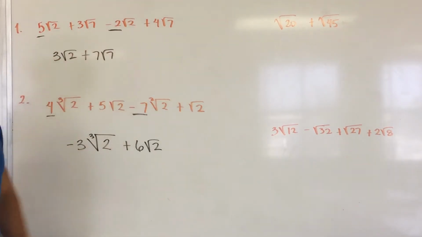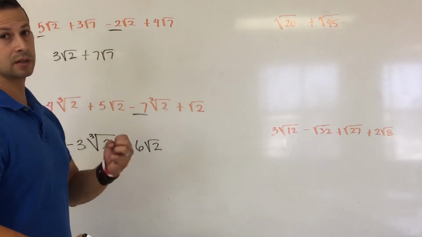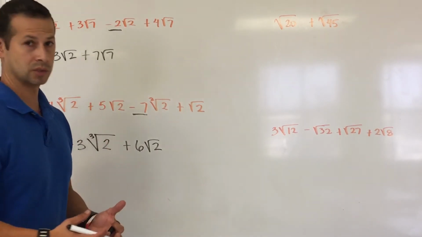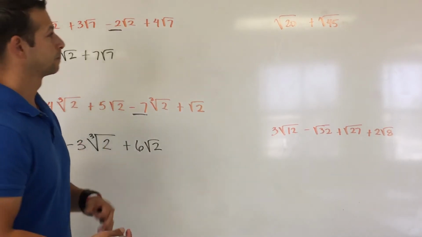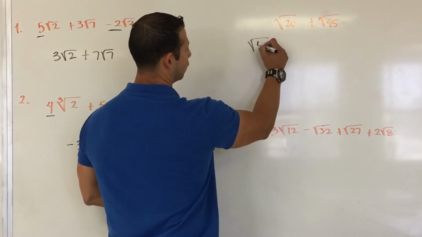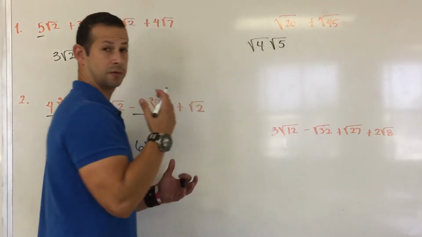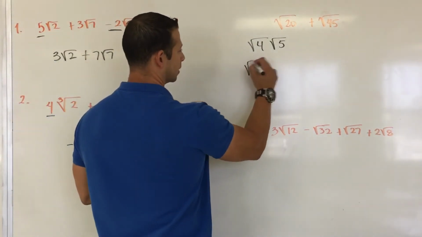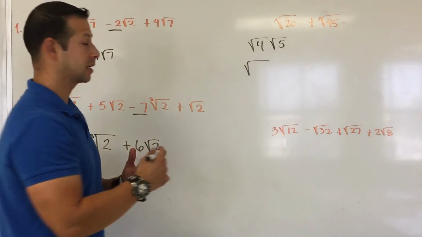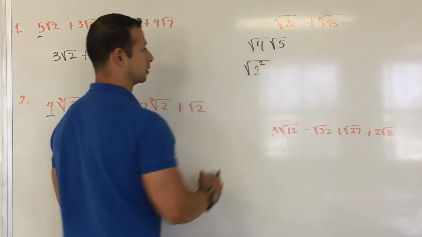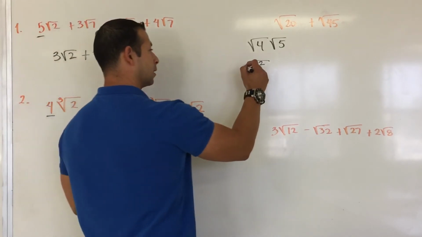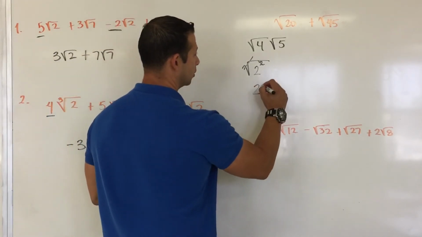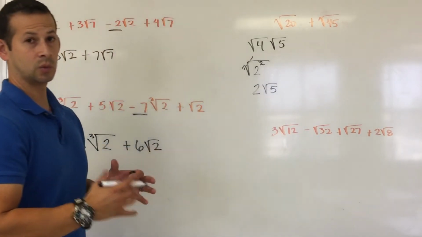Now, when we get over here to radical 20 plus radical 25, what you have to do is break down the radical. Now, what are the factors of 20 that I can use that are perfect squares? If you think about it, you can use 4 and 5. The square root of 4 times the square root of 5. And what essentially ends up happening, guys, is the square root of 4 is the same thing as writing 2 to the second power. Now, why is that important? Because the square root cancels with the square, and you're just left with the 2 radical 5. And that's what you want to do. You want to simplify that out.